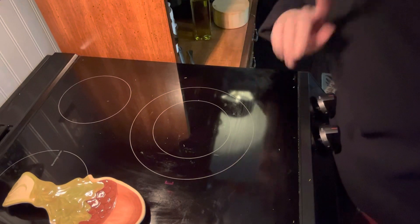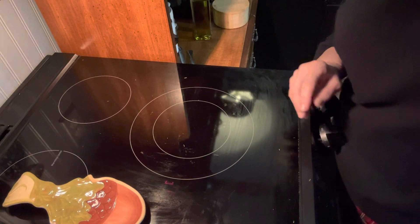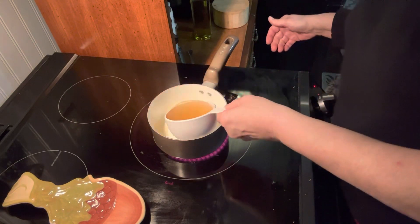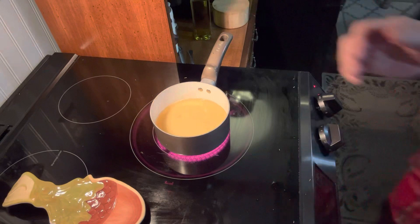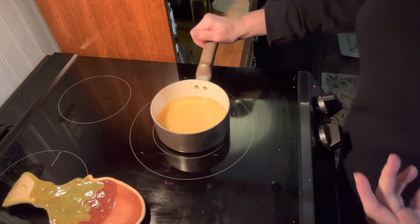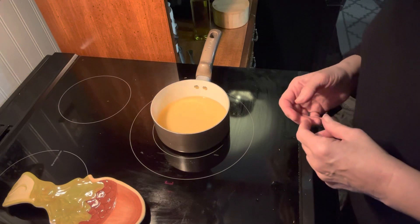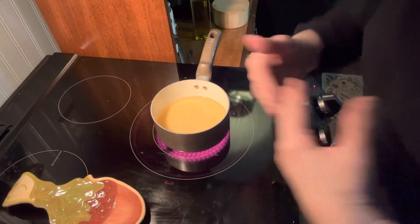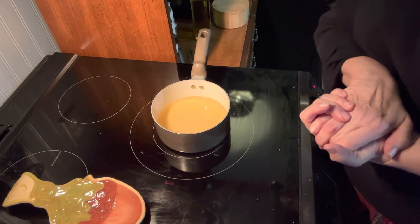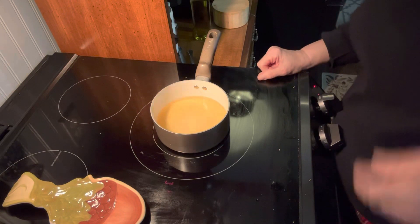I should have mentioned — when you go to roast this in the oven, uncover your Dutch oven and bake it uncovered at 425°F. While your pork tenderloin is roasting, I've got one cup of chicken stock. I'm going to let this simmer and boil down a little bit — probably about eight minutes — because when your pork is done, you want to add it into your apples and onions. While your pork's going, reduce this down about eight minutes.